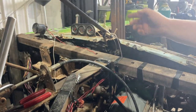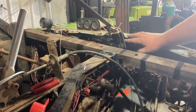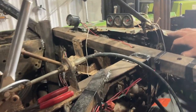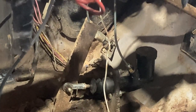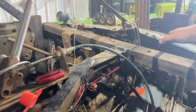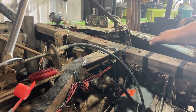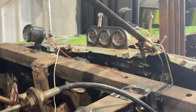You've got your brake over there. You can actually tell, maybe from there, maybe you can't, but we're still running the actual brake line to the rotor there on the drive line. Check that out. So you don't run a pedal on it at all? Well, there is a pedal. You can't tell the pedal, but it's on the other side of the little master cylinder. Then, of course, you've got your throttle pedal. I don't think people always realize how modified these cars really are, and that's kind of what I wanted to show here. Yeah.